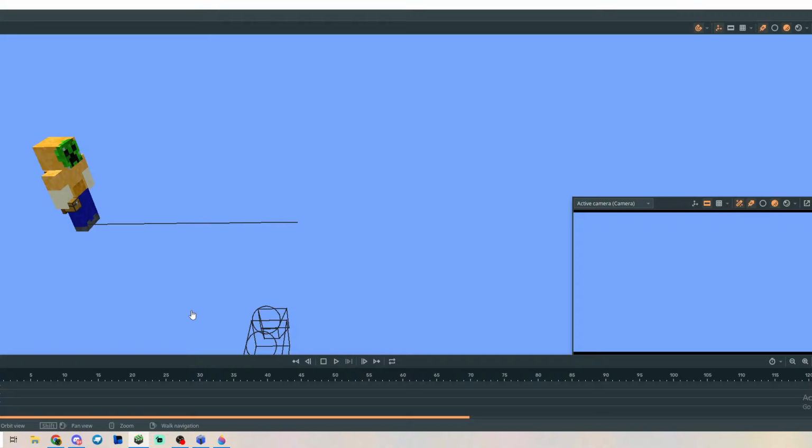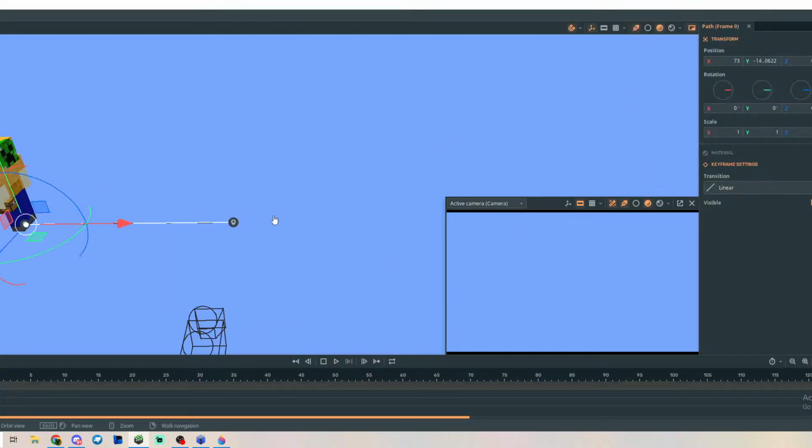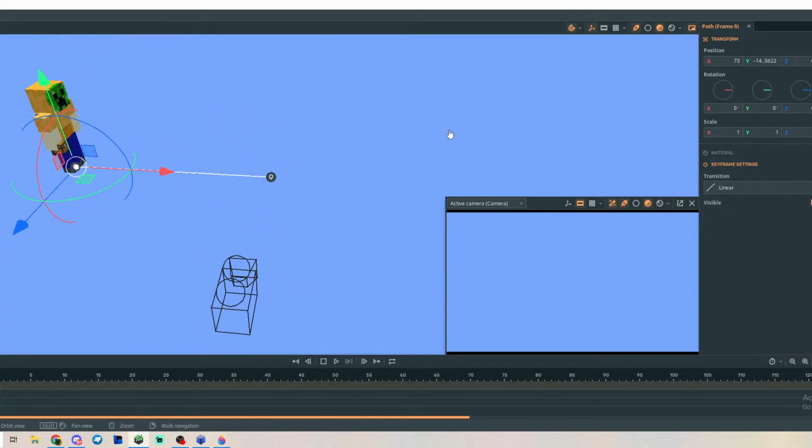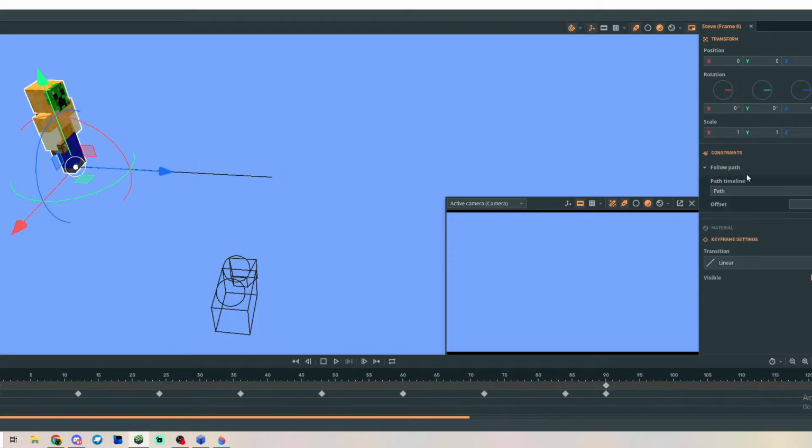Okay. Steve with a constraint, path, there. Alright.